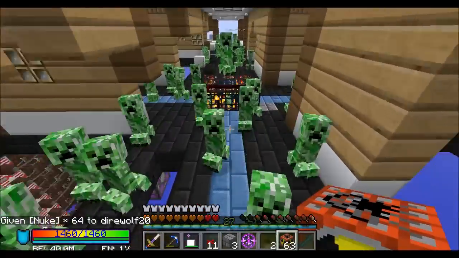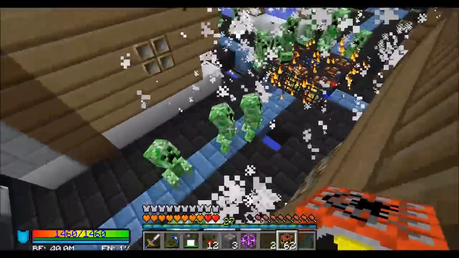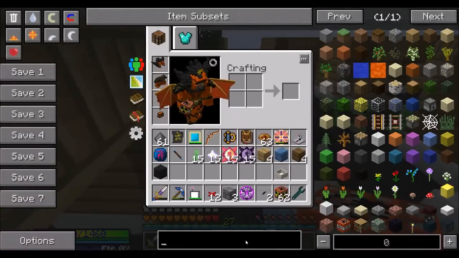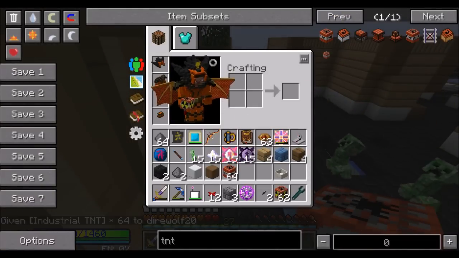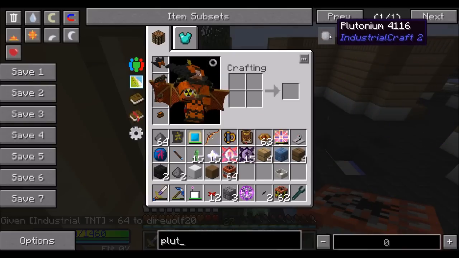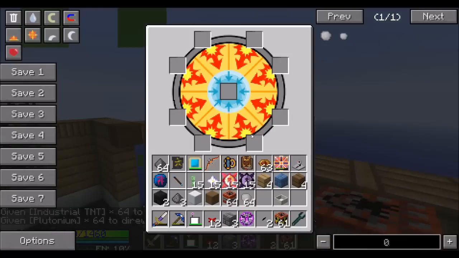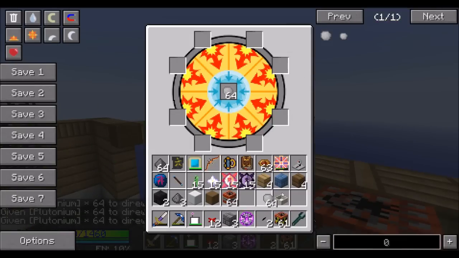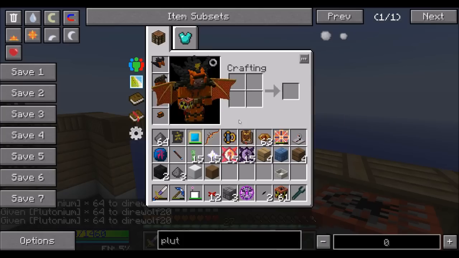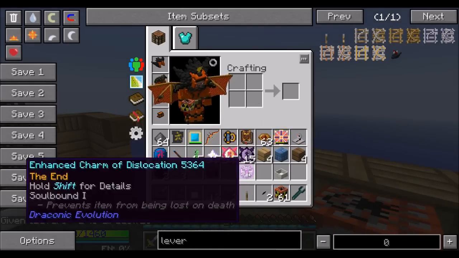Alright, now I have to remember what goes inside nukes to make them blow up a lot. Plutonium and ITNT. Industrial TNT. Okay, I don't have armor anymore. I'm gonna want to back away from that. Wow, that's loud from over here too. Plutonium goes in the middle, right? Yes. You should be able to shift click and it'll put it in the right spots. I think.